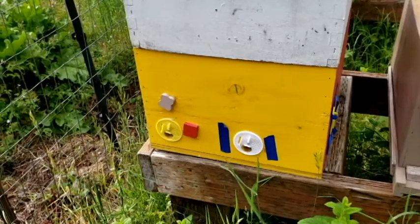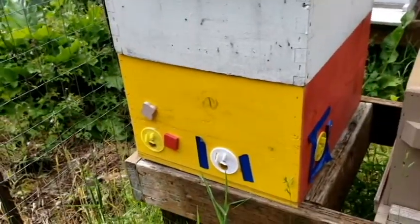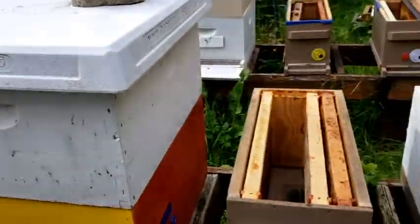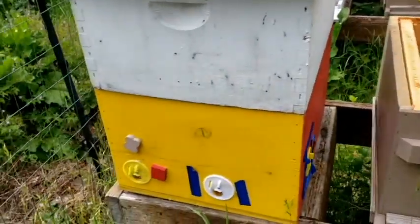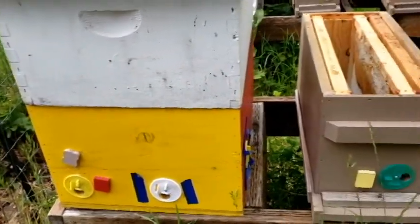So, I'm going to be removing the 3 queens, each one has a separate entrance, and their entourage into their new homes, which are going to be in these smaller hives. So, hope it goes well. We'll see. These should be some really good bees.